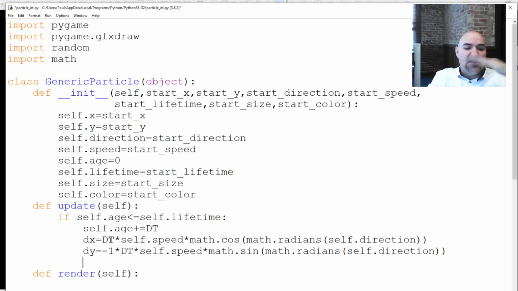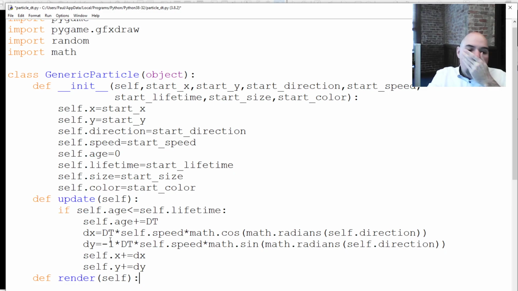Now, last thing we need to do in this is actually update the position. So self.x plus equals dx, self.y plus equals dy. And now for render, I'm going to basically just do a gfxdraw, pygame.gfxdraw onto the display surface.